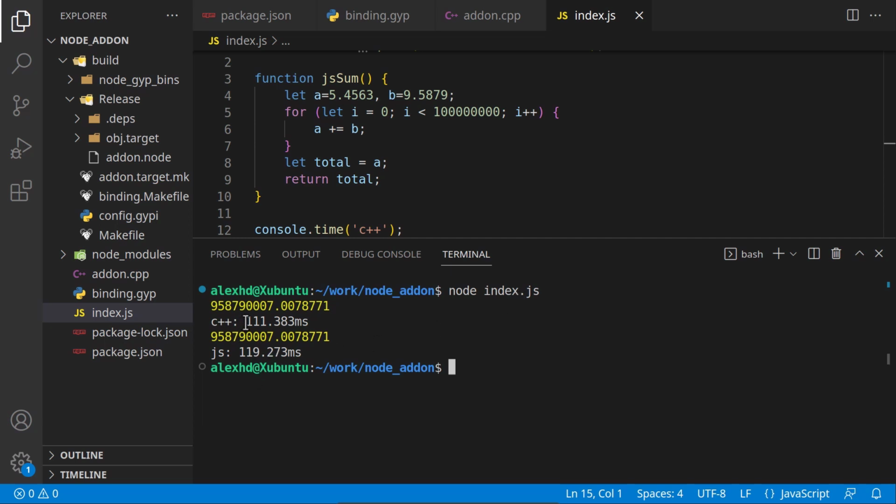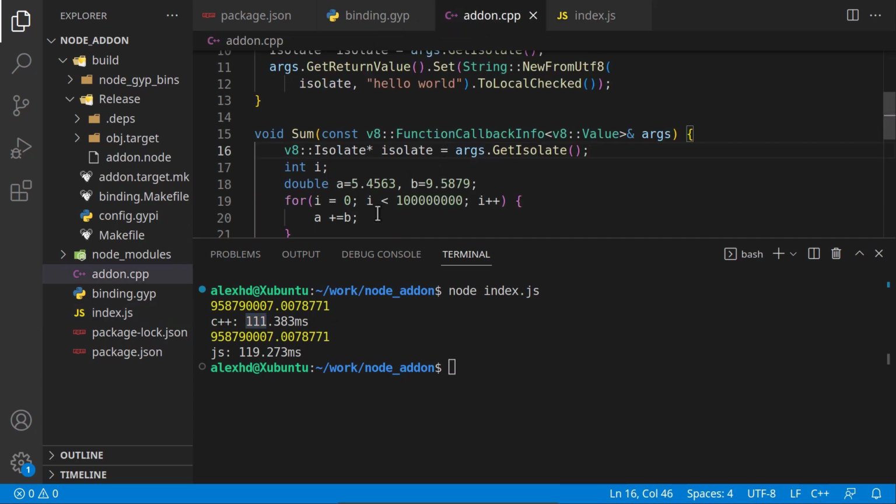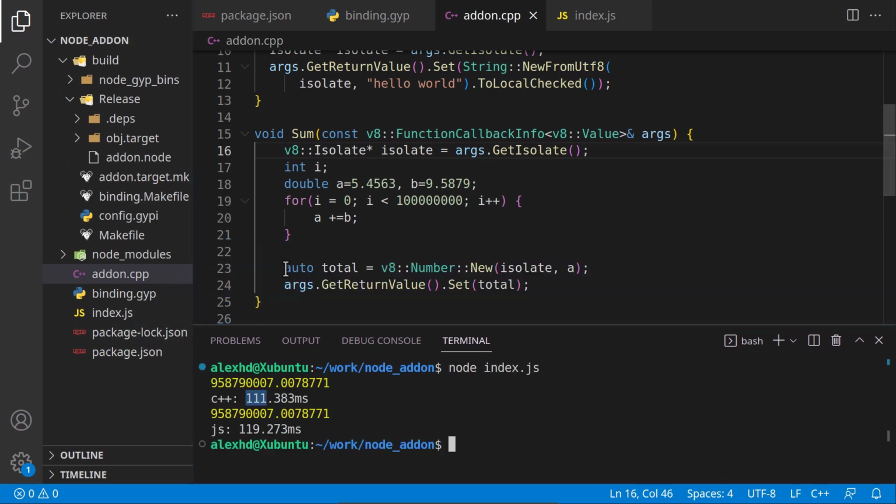As you can see, the C++ code is a little faster. I would dare to say that for these very simple operations, Node.js is also very, very optimized. So in the older versions of Node.js, this C++ time would be a lot bigger. But what advantages do we have when we are using C++ code?